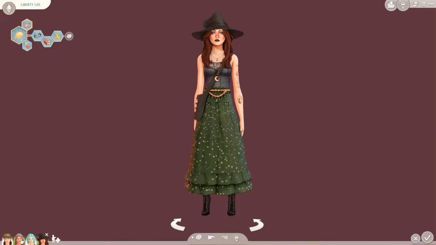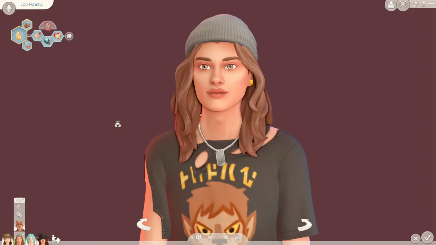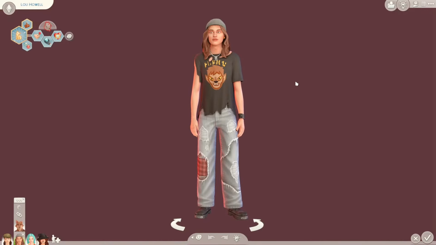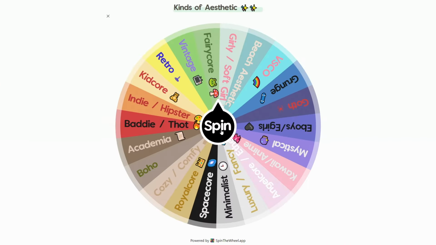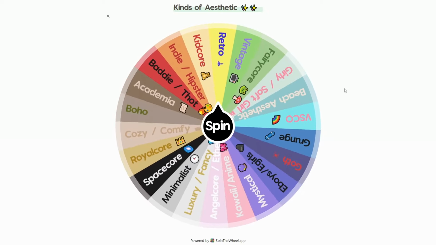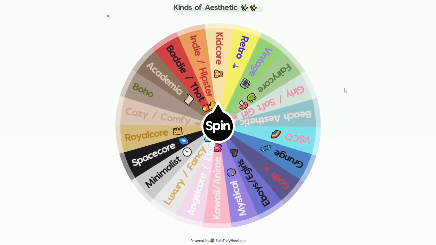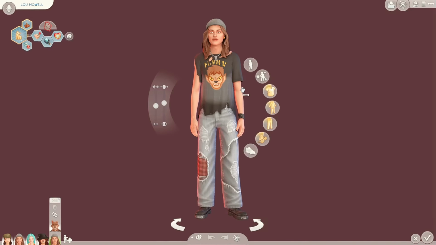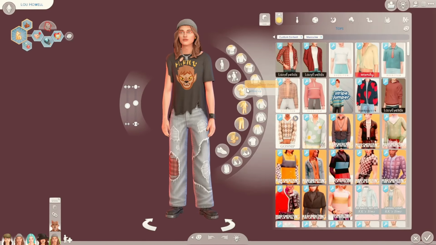Next up, we are going to be doing Lo Howl. So my good fellow, the actual mythical being, a werewolf, let's go ahead and spin your wheel. So he currently has a very chill vibe, but that might change very soon. He is going to have Kid Core. What the heck am I supposed to do for that? Well, it definitely is gonna be very different from his current vibe.